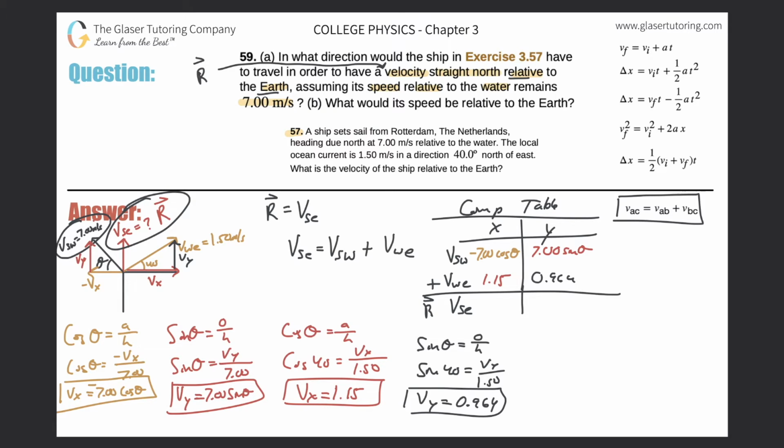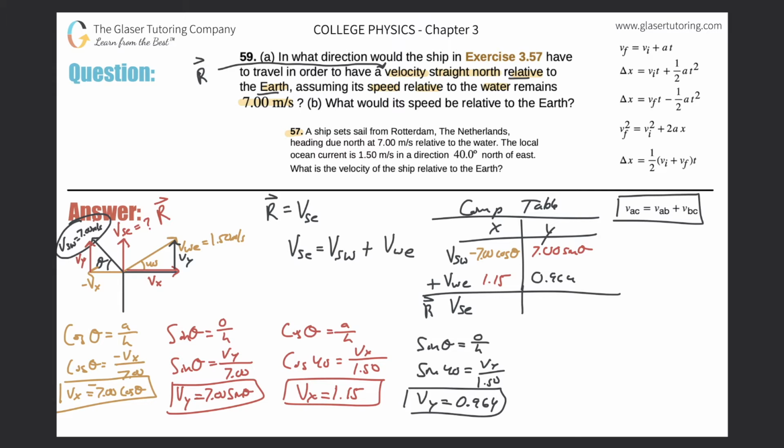Focus right here. This arrow, that resultant vector, what direction is it in? Well, it's in the north direction. It's pointing straight up, so it has a y component. Yeah, it's all y. But does it have any x component? No. They want us to travel straight north. Look back to the problem, I just circled it. They want us to travel straight north. Therefore, there is no x component.